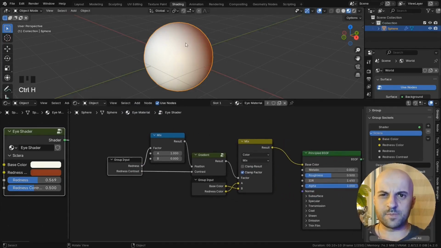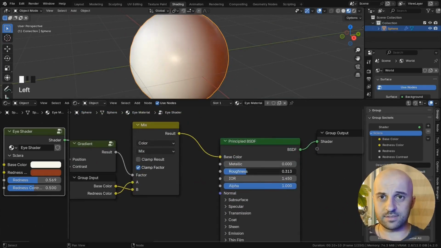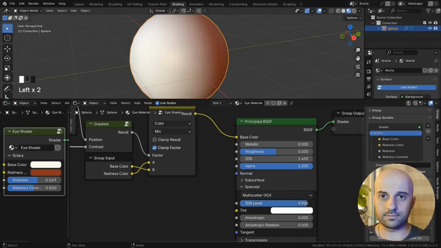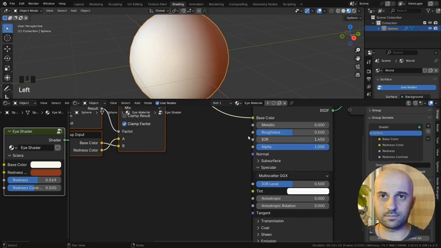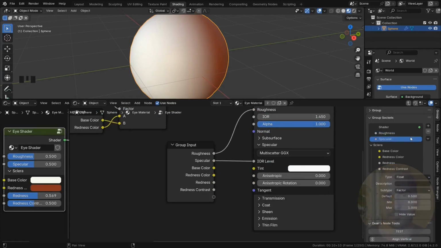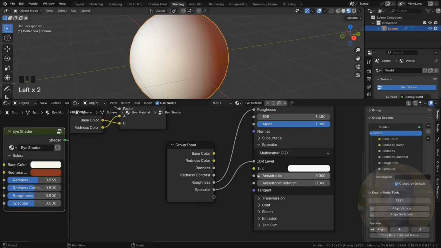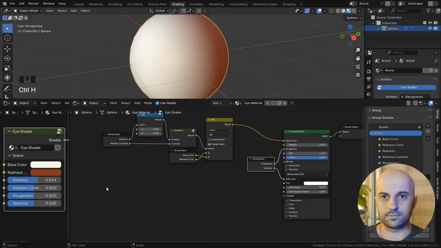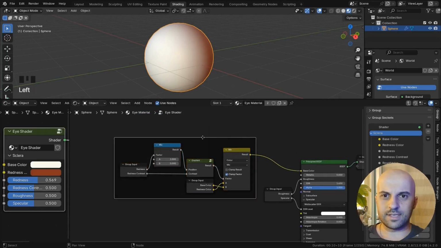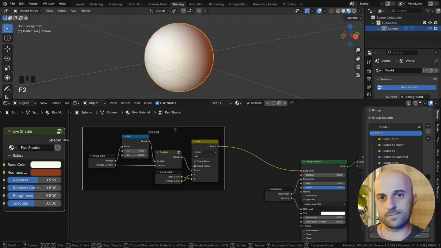While we are here, let's make inputs for the roughness and the specular. There we are. We can now tidy this up by framing these nodes.